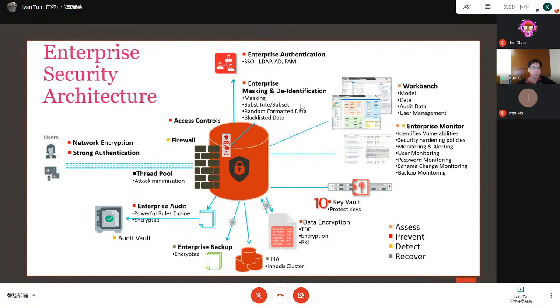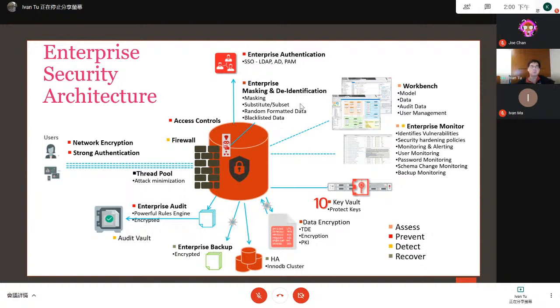So we need to have a key vault system to help us protect the encryption key. At the same time, we also need to change the key. We need to do some key rotations. So we need to rely on some key vault solution.